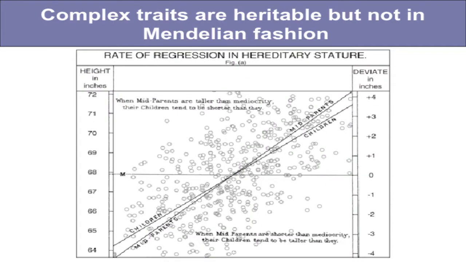Another argument is given by this plot, which was originally provided by Galton and is now called the Galton plot. What's on this plot is height of parents versus height of children. It's mid-parent height. And what you see is that the joint distribution of parental height and height of children is approximately bivariate normal. So if the distribution is bivariate normal, we don't have just variance and mean, we also have covariance, and we have this regression line, and in the case of bivariate normal, the regression line is linear. And we see that children of taller parents are usually tall, and children of shorter parents on average are relatively short. So we can think that maybe this trait is due to genetics, right?